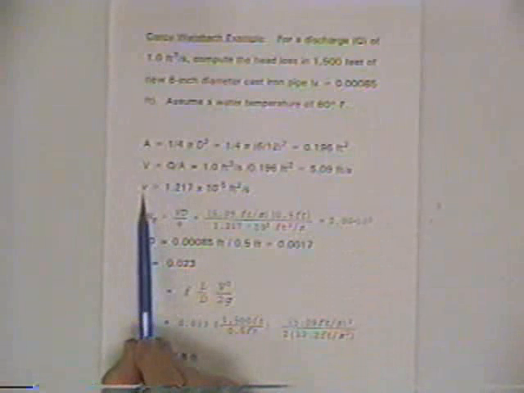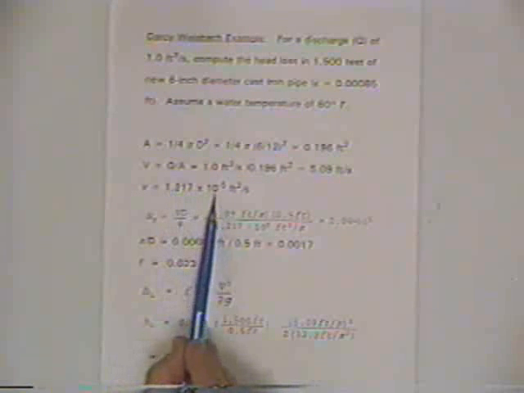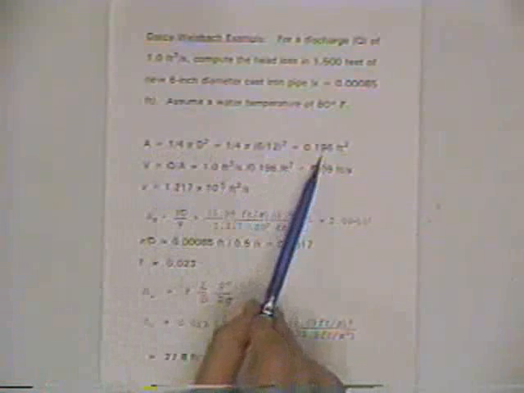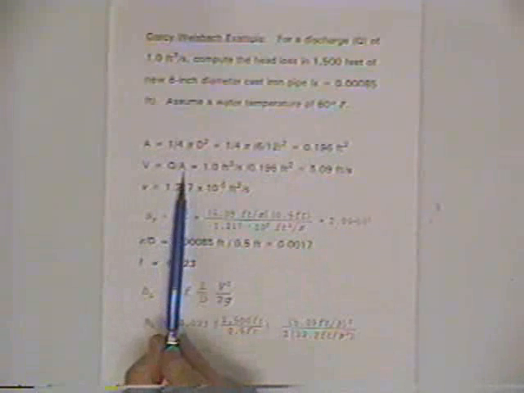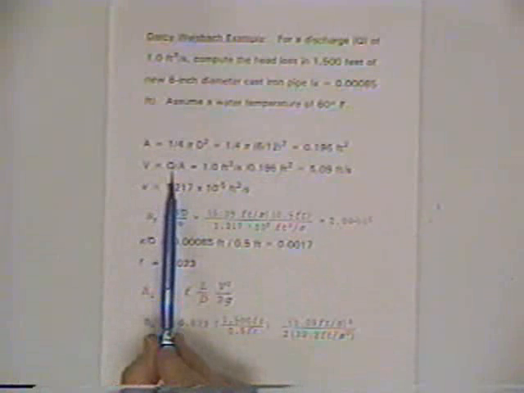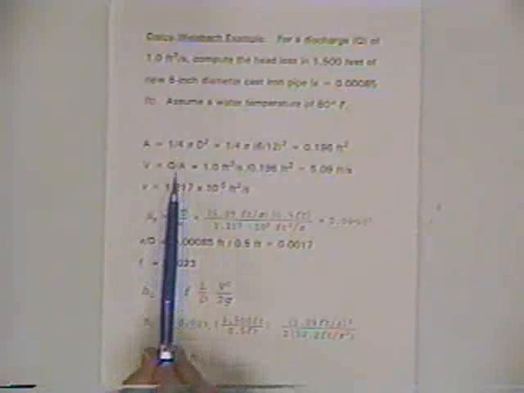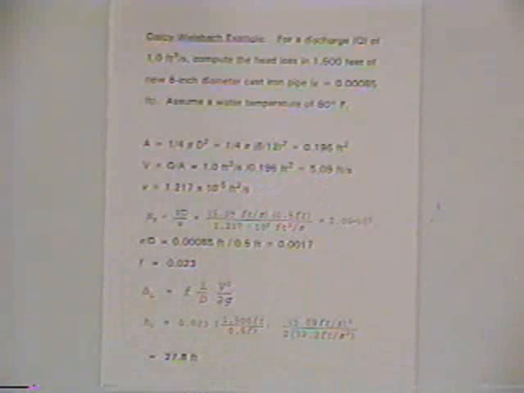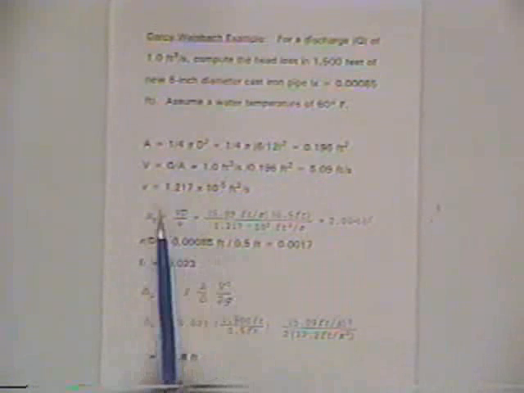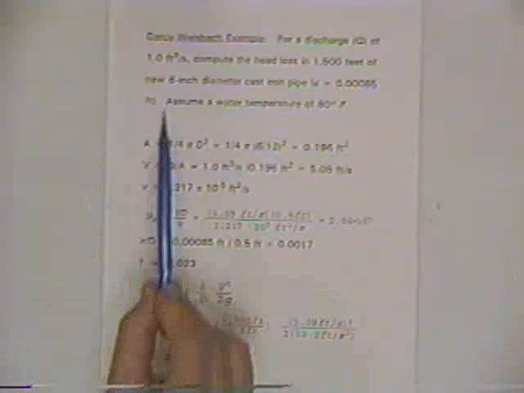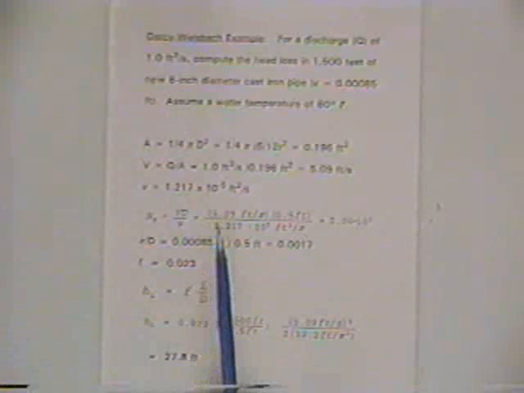And so at 60 degrees Fahrenheit, the kinematic viscosity is 1.217 times 10 to the minus 5th feet squared per second. And we've got a circular pipe, and area is 1/4 pi d squared, so we've got the area of the pipe. Here's an equation that we've seen several times already. Velocity is just the volumetric flow rate divided by the cross-sectional area through which the flow is flowing. So V is Q over A, and we can get a mean velocity. We'll need that mean velocity to compute the Reynolds number. And so kinematic viscosity, mean velocity, diameter of the pipe is given. That's all we need to know to get the Reynolds number.